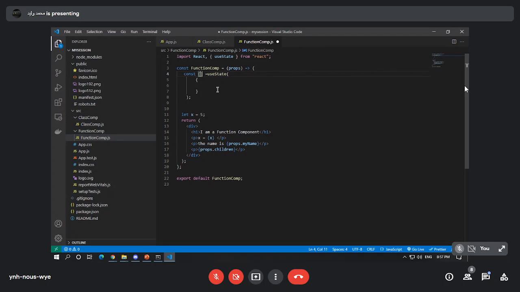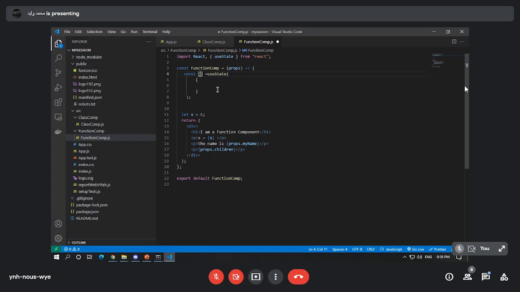Yes, inside two variables. Okay. Let me call the first... Now, it's a best practice here that the first one will be, of course, the name of the state as I have mentioned, and the second one will be the function that's used to change anything inside this state exactly. Okay, so I will use the destructuring concept here.